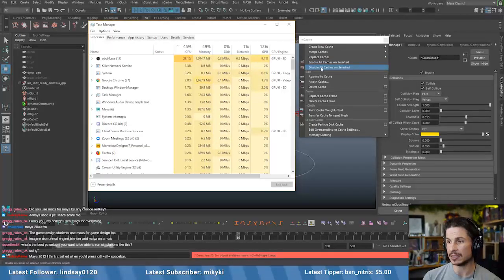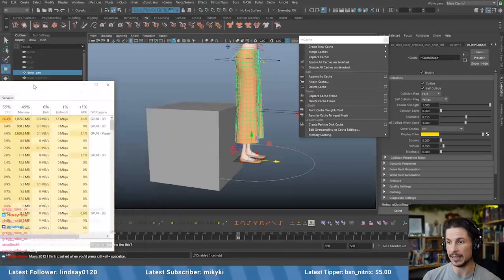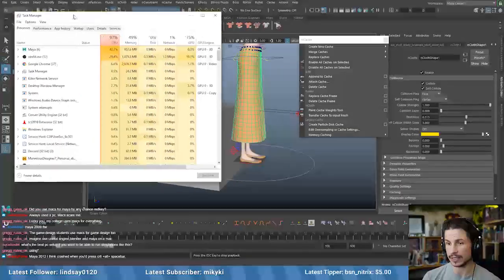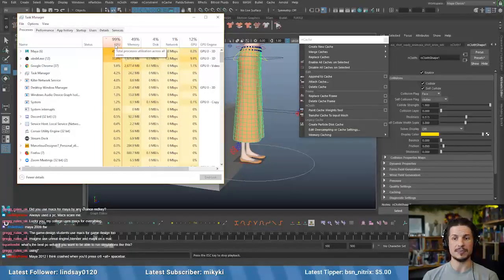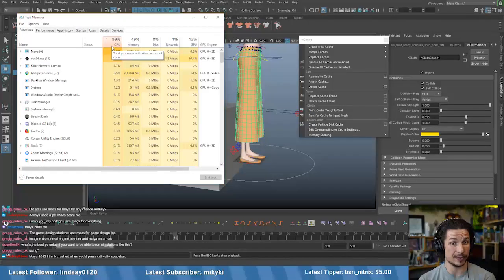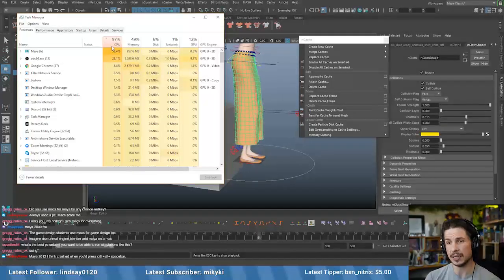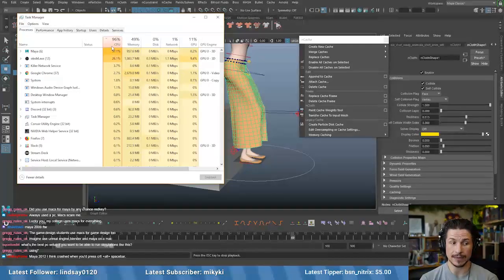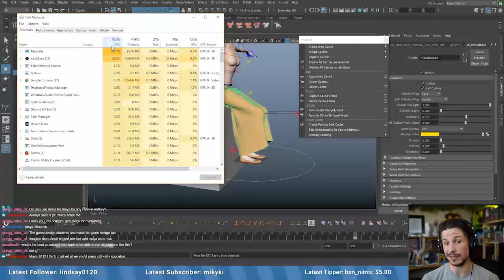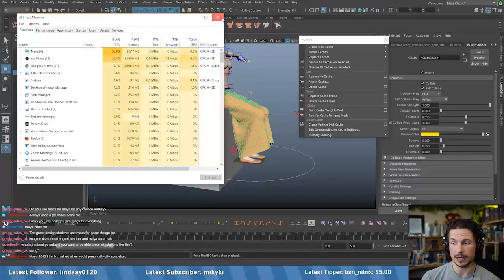But let's disable the cache here and just watch my computer usage as I simulate this. So I think I disabled it. So yeah, you can see my CPU is at 100%. So your CPU, your amount of processors, that's what's going to help the most. I have a quad core, I believe, on my system. So that really helps speed things up. If you've only got a single core, that's going to be very slow. GPUs also help quite a bit too.